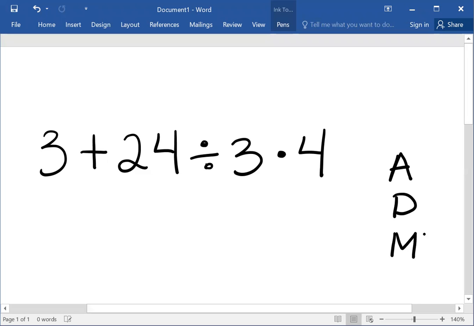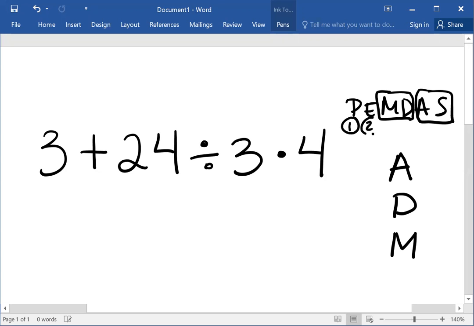And you're going to see in this problem how this one is slightly different than the previous one that we solved. And it'll help to reinforce this idea that when you're working within a particular group, whether it's multiplication and division or addition and subtraction, you have to follow the rule of order from left to right. Otherwise, you're going to get some weird answers. So if we have PEMDAS, remember M and D are going together, A and S go together, they're grouped. First, second, this is group 3, and this is group 4.